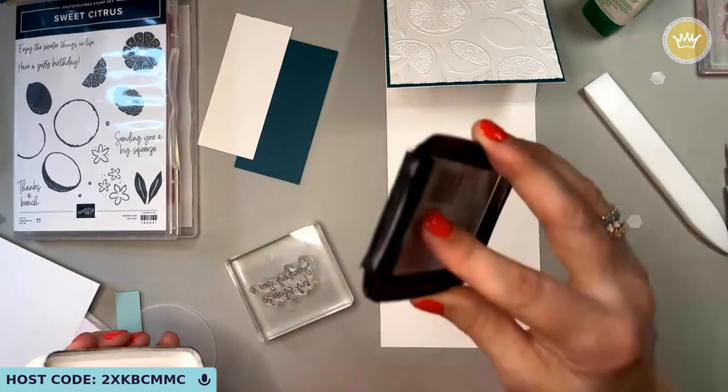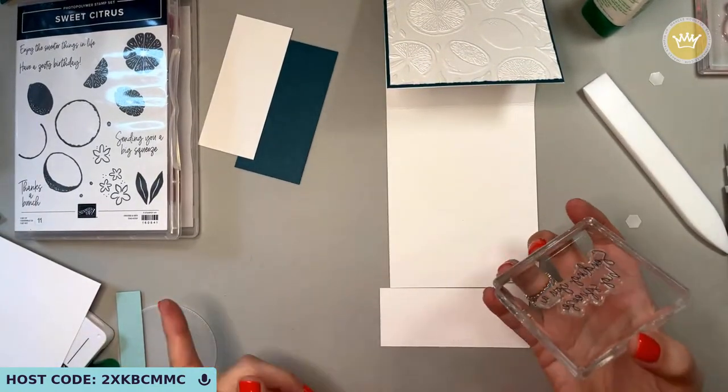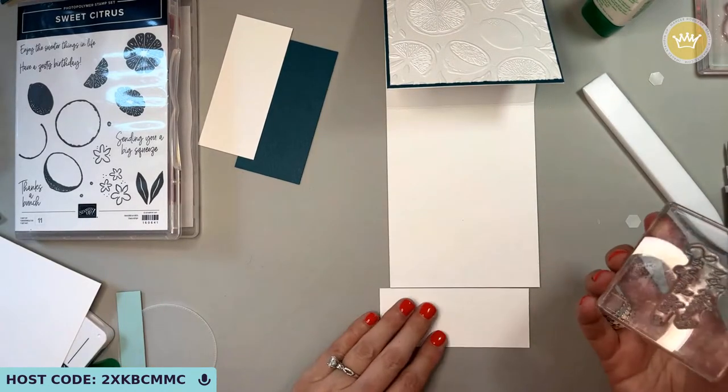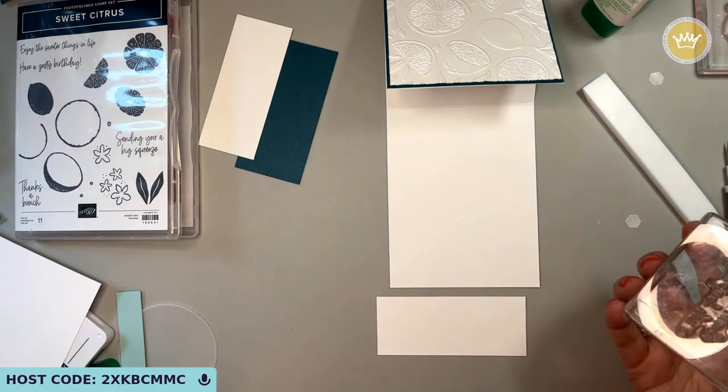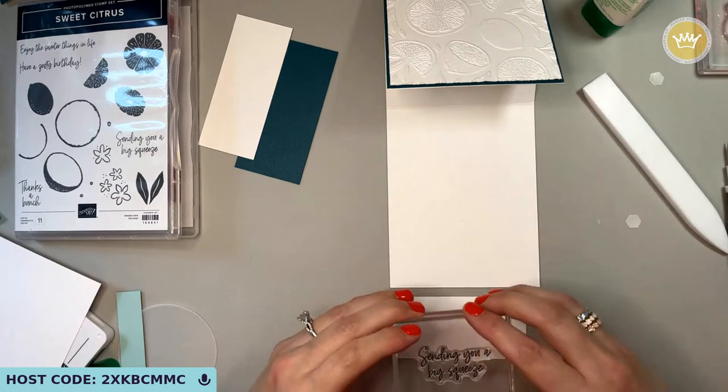Okay, here's another random question. When you ink your stamp, are you more likely to do what I just did and apply the ink to the stamp with the stamp facing up? Or do you have your ink pad down on your table and you put your stamp in it?